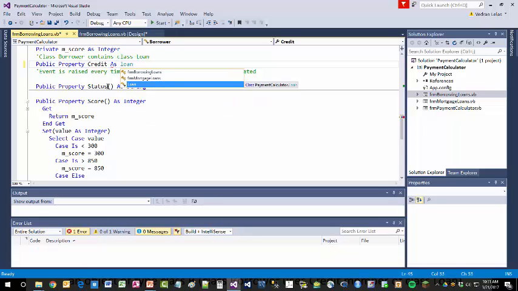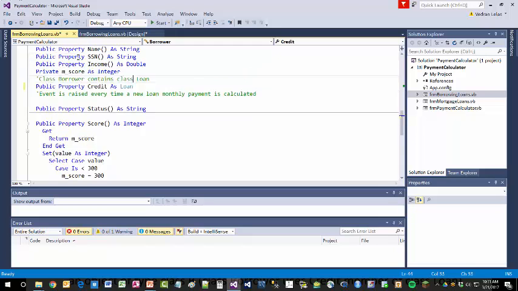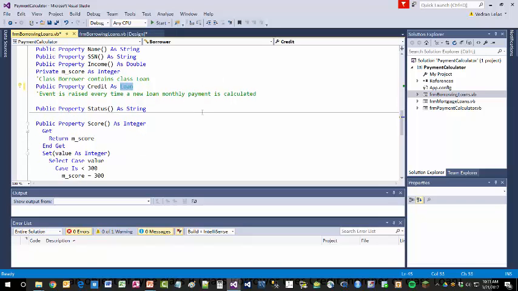So this is the containment: the class borrower contains the class loan, when a member of the borrower class, which is this credit object, is an object of another class, loan.